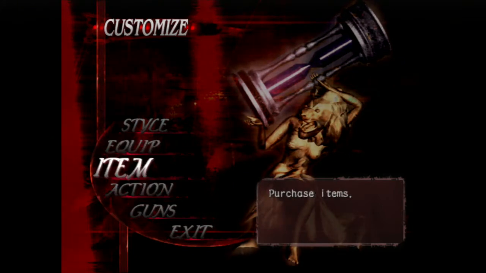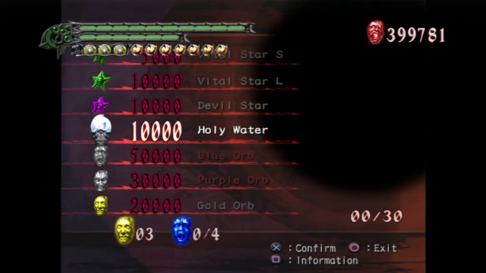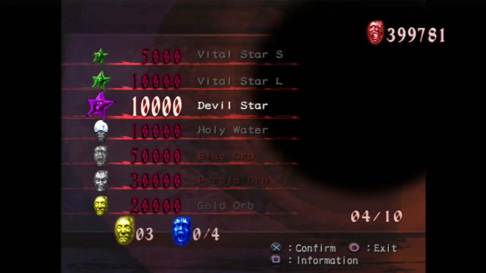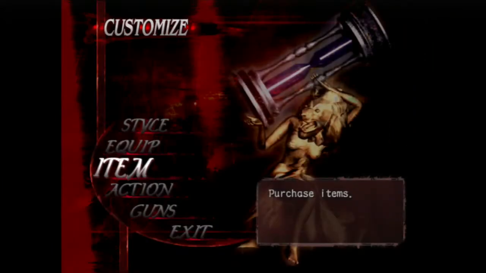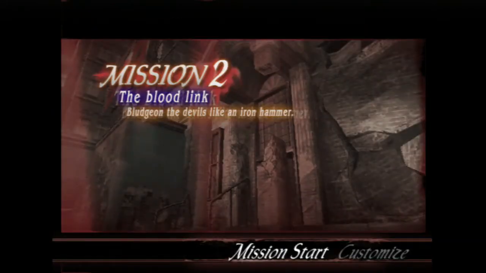It's New Game Plus. So as you can see, I have a ton of orbs. I have all these vital stars, all these gold orbs, and a lot of red orbs to buy stuff if I need to. I'm doing this on very hard.